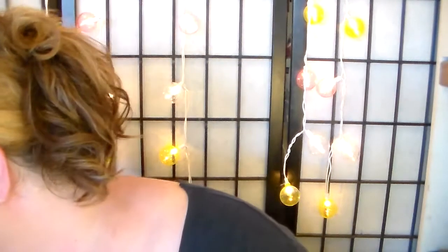Sam. Or you can say Samara. And Shiloh in the back. It's okay, baby. Come here. My doggy gets nervous when I'm behind my shoji screen.